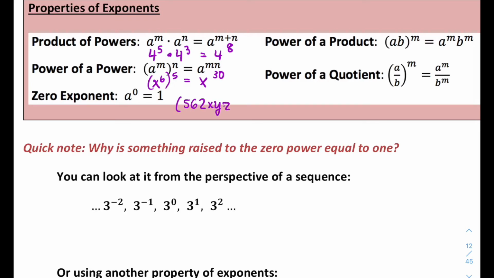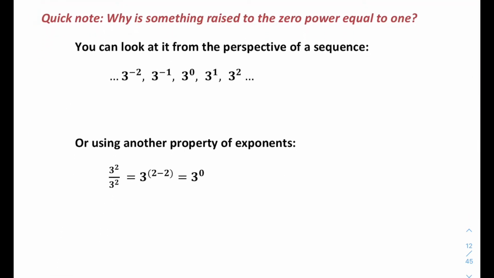Anything raised to the 0 power is equal to 1, whether it's something super crazy like that or just x to the 0, those are 1. And about that whole why is something raised to the 0 power equal to 1, let's look at it first as kind of a pattern here. So if I look at these powers of 3, I'm not sure what 3 to the 0 should be. I'm going to go ahead and add in a 3 to the 3rd there at 27 as well.